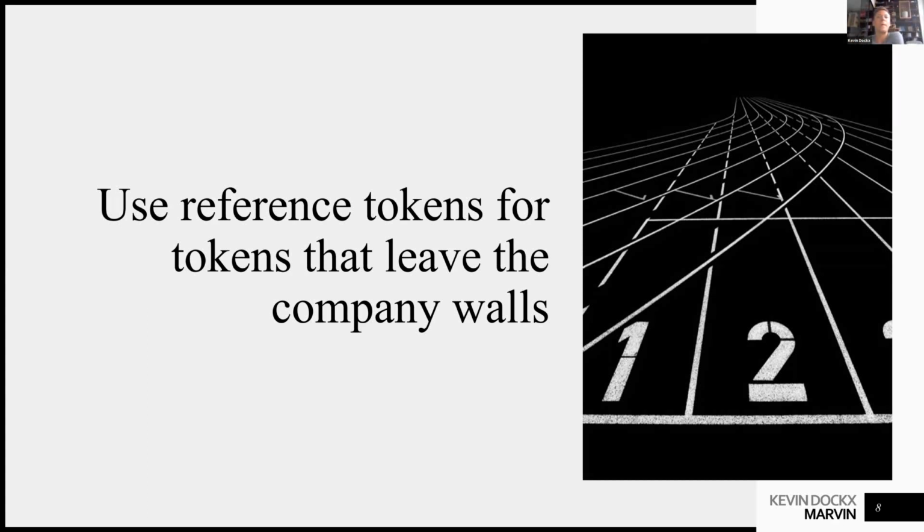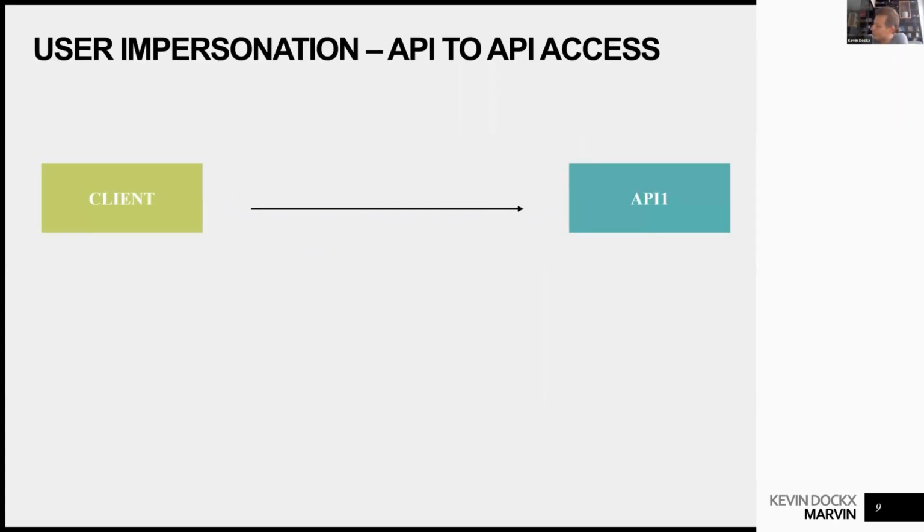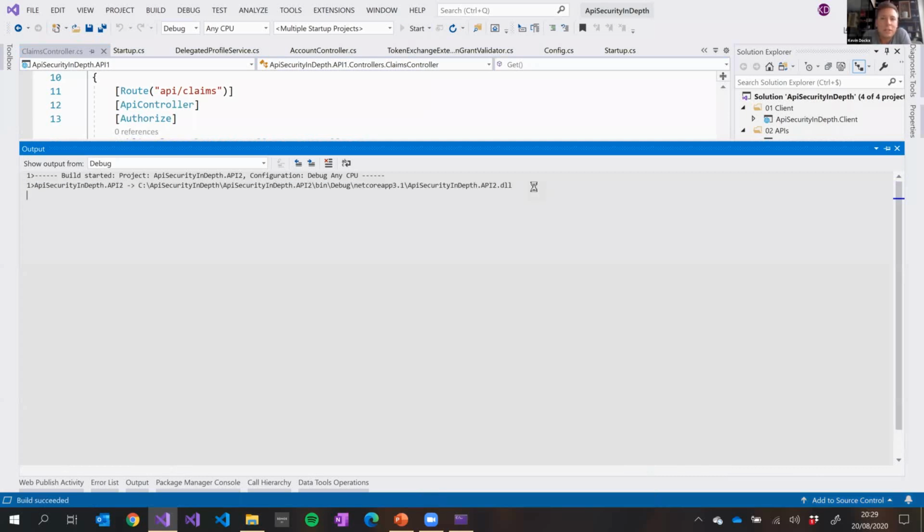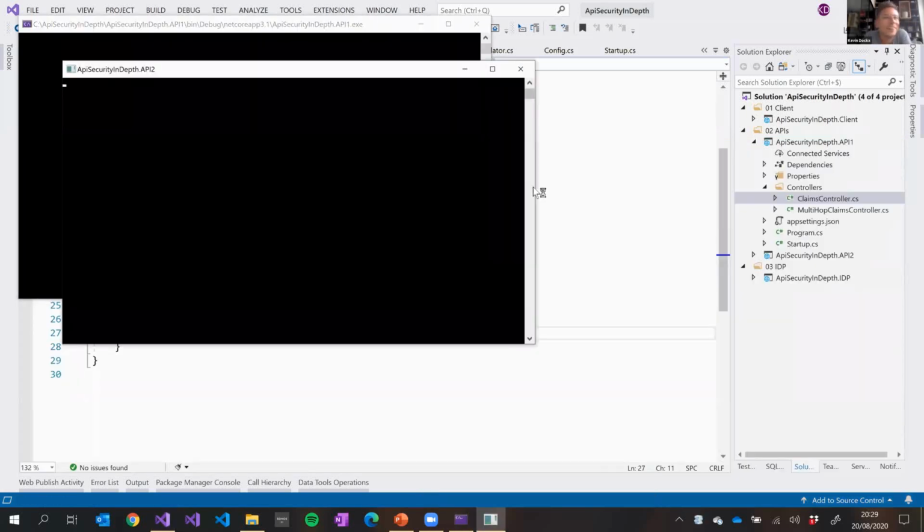All right. The second part, that was impersonation, or user impersonation, for API to API access. And maybe I should start by explaining what exactly I mean by this. Oh wait, no, I think I forgot something. I've been talking about reference tokens and self-contained tokens, but I forgot to show you how you can revoke them. Wait, I'm going to show you that. I actually have a revoke token link on screen, so I created that link for something.